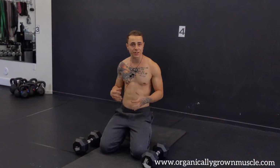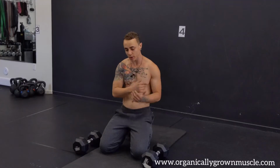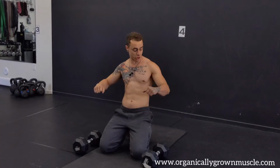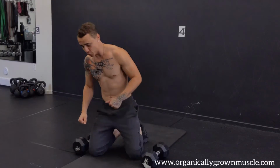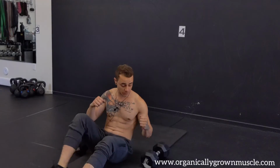Okay, so first thing about a dumbbell press, if you have any shoulder issues, it's always nice to do it on the ground so that you're not risking going too low on a bench. So either way, if you have a bench, you should have a ground. If you have a ground, use that. I kind of prefer the ground sometimes because it keeps my arms in a good position.